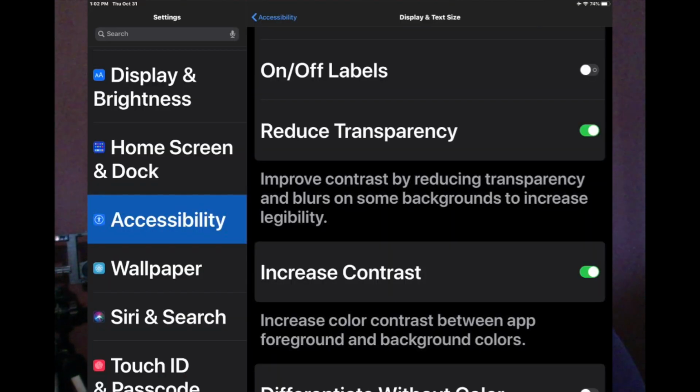Another favorite setting of mine in the display and accessibility size folder is reduce transparency. You turn it on, you turn it off. Personally, I find it helps. I just turn it on, and it reduces the transparency and the blur that sometimes accompanies text that makes it a little bit difficult to see some of the characters. So I turn that on, and it helps me, and I believe it might help you as well.